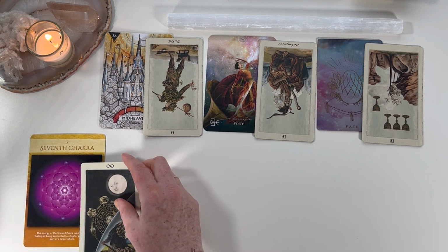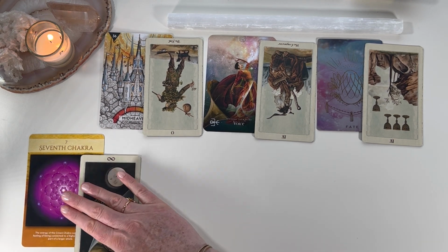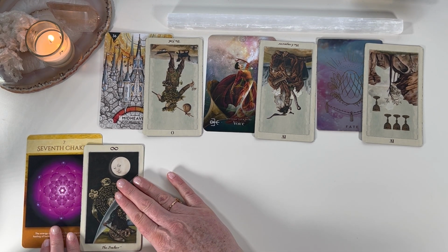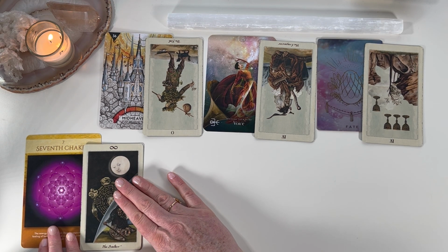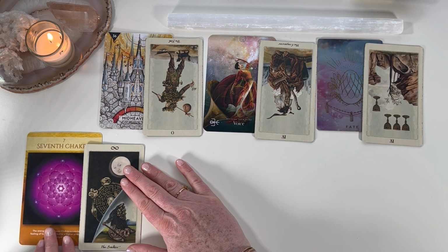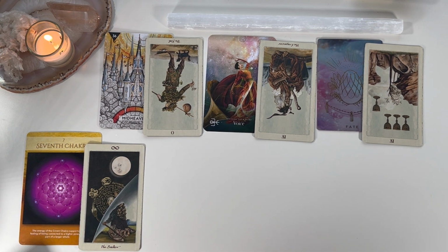Okay, and then we've got the Seeker. This is beautiful. The way you build your connection, trust, and relationship with your crown chakra is being very open, being willing to be exploratory, to be adventurous with receiving guidance and instruction from the divine, from source, and allowing that to help mold who you are in a big way. Define aspects of you that are undefinable, by really being open to inspiration and not questioning taking action on downloads and inspiration.